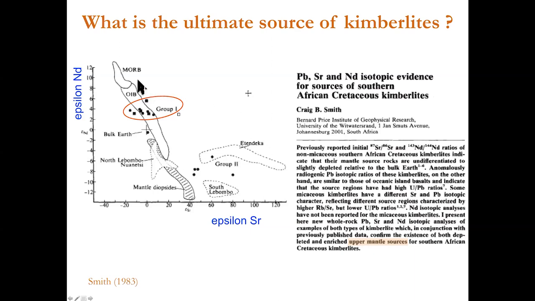The other observation that was also made in that paper by Craig was the strong overlap with these OIBs, ocean island basalts. So it's these fancy islands that sit in the oceans, very often tourist destinations. And it's kind of obvious that people would want those things to come from plumes. And if kimberlites have very similar isotopic compositions, the kimberlites must also come from very deep plumes, according to some studies.